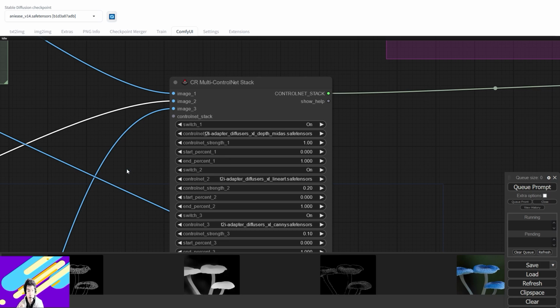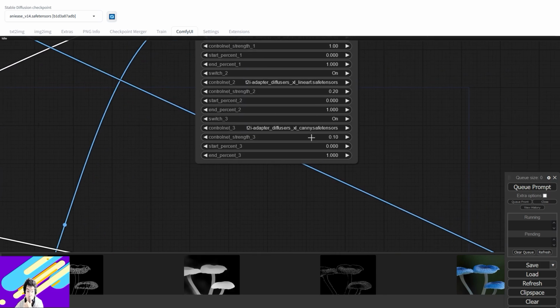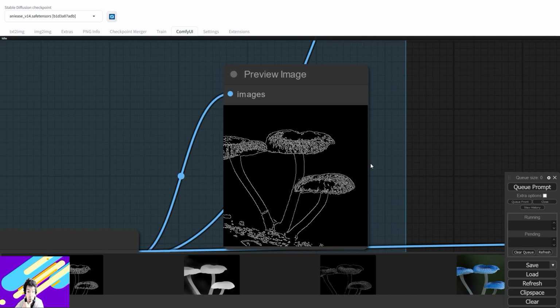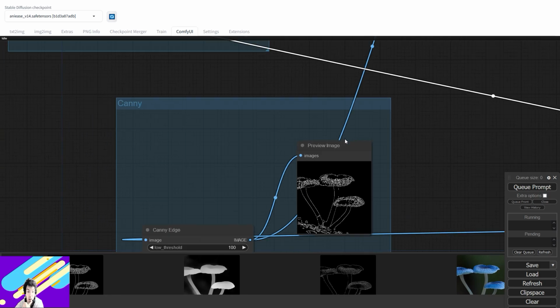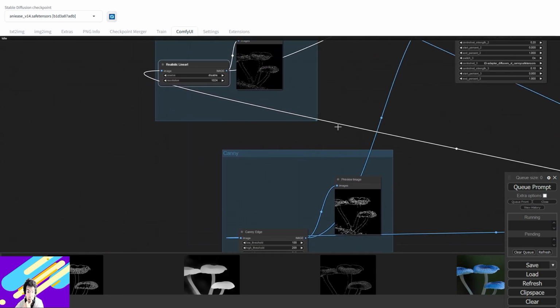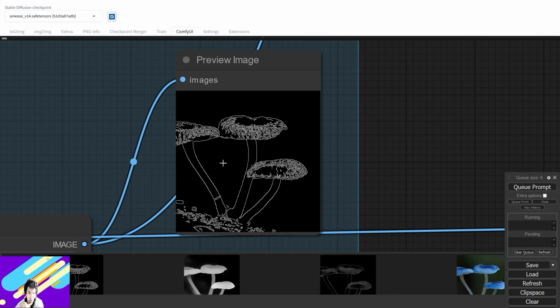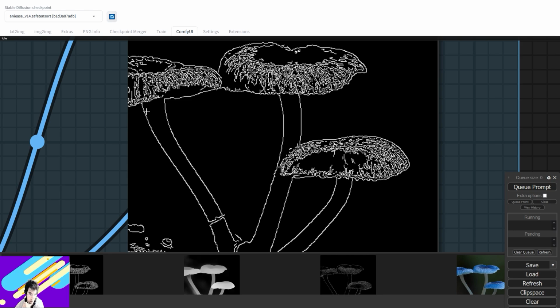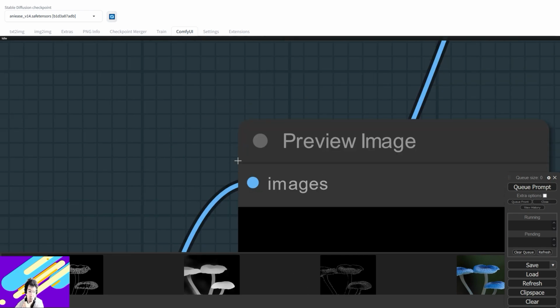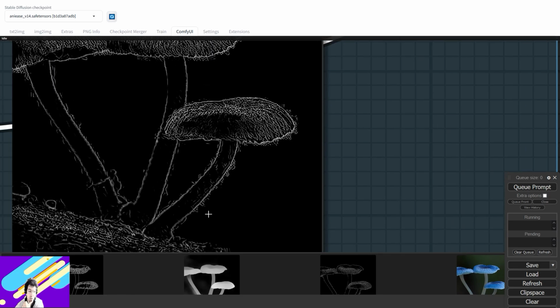In a second moment, I will show you what's going on if you pump up this value, and if you pump up the canny value too. Now I'm working with 0.1, so very low, because canny is quite the same as line art, but with these strong and hard edges. So it's very important to define this kind of line, this kind of edges. For line art, it's different, because we have these lines not so precise.